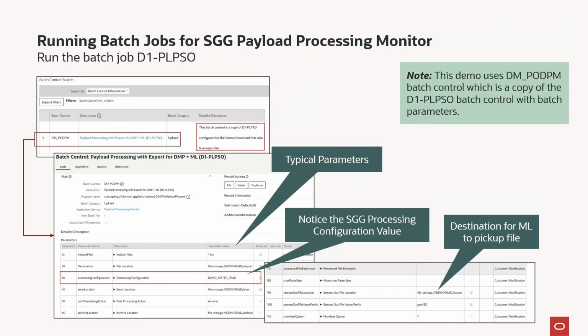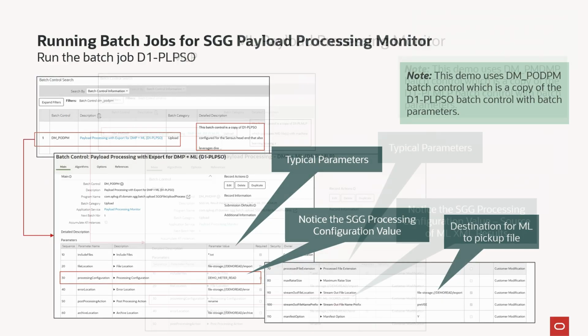After the successful run of this batch, the records are uploaded into the IMD control staging table within the MDM staging table with read status waiting for ML. In the MDM staging table, you can see the payloads in standard XML format. Please note, these records are not stored in the actual MDM tables.